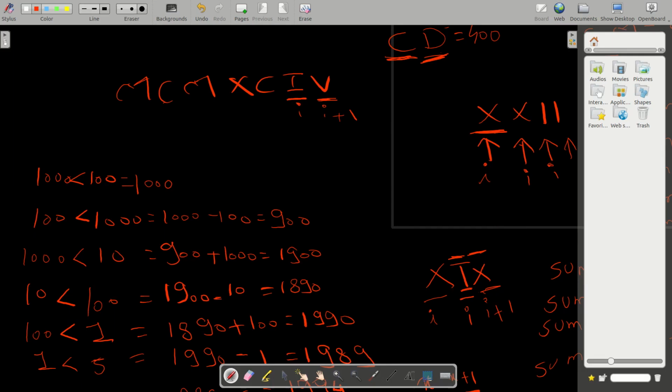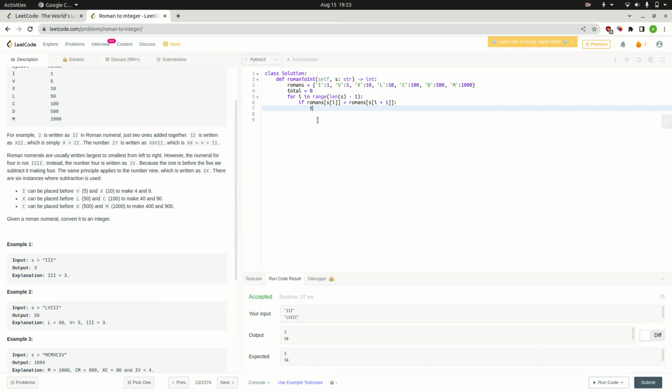If it is less than the next character, what we have to do? We just have to subtract its value. So total minus equal to Romans of s of i. So we have subtracted the value. Else, we just have to add our value. Total plus equal to Romans of s of i.